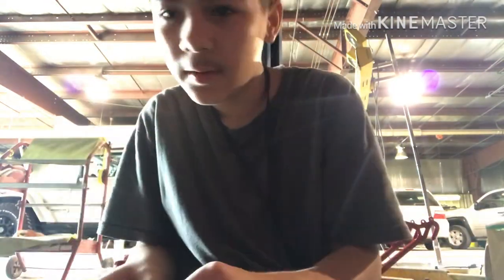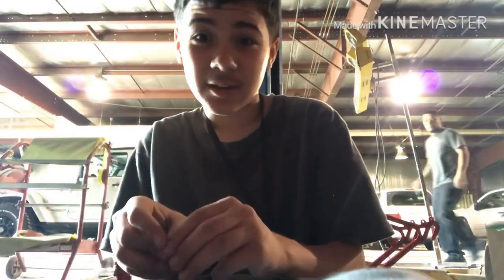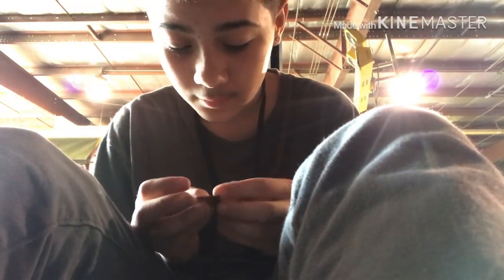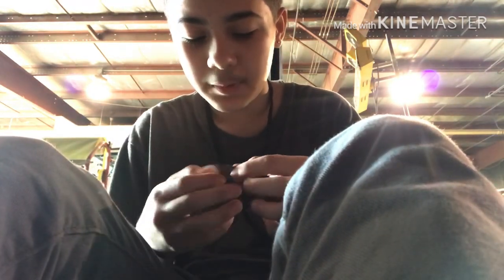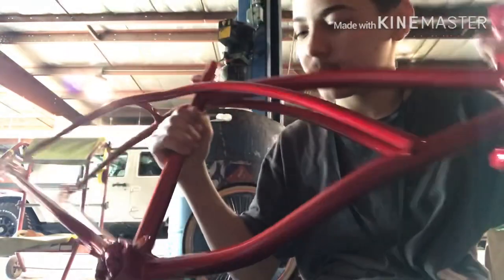I just can't even see me. Alright, so I have everything over here laid out. I put the bike on the carpet this time so it doesn't get scratched. So before I put everything back on, I gotta take the tape off the places that I taped off. So I taped this, and this, and here.